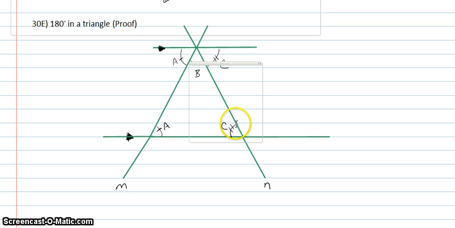And then with angle C, it is also equal to the alternate interior angle that is above it there, so I've labeled that C. And since those are two angles in our triangle, if we add them to B, we know that they would be 180 degrees, because, as we can see here, all three of those angles would make a straight line, which is 180 degrees. So that's the basic proof that they go through in your book.